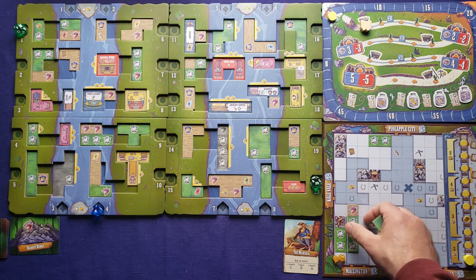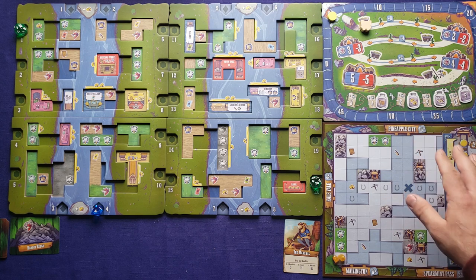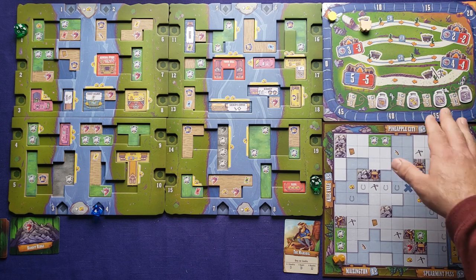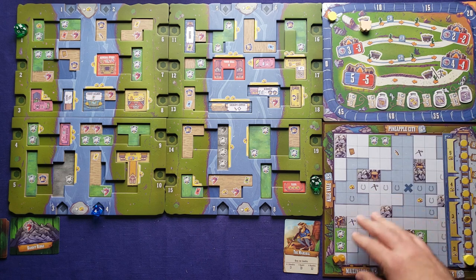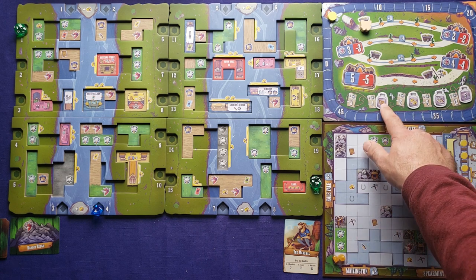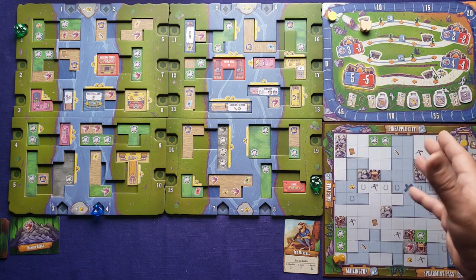Now you do have to decide if you want to wrangle when you place the tile, so keep that in mind. Now one thing to note though is you can wrangle for an amount less than the actual amount of cows. So in that case where I had 5, if I wanted this bonus instead, I could wrangle for 4, but you get less points. So you have to make that decision.